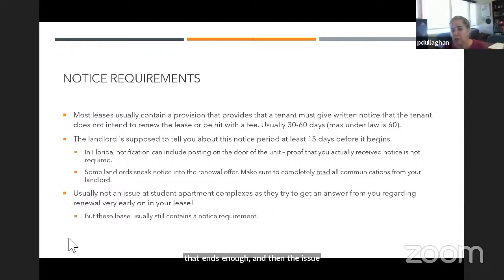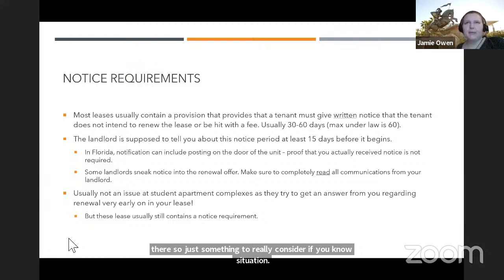Yeah. And then the issue with that is you're being evicted, so you still owe the rent, even though you're not living there. And now you're either homeless or you have to pay rent some other place. So now you're paying rent at two places. And if you get evicted in the middle of the semester, it is very difficult, even before the pandemic, to find someone to replace you, because student housing students usually look at the beginning of each semester. So if you get caught in February or March and you're kicked out and there's no one to replace you because everybody has already found housing, you're going to be on the hook until the end of July, even though you're not living there. So just something to really consider if you're in that situation.